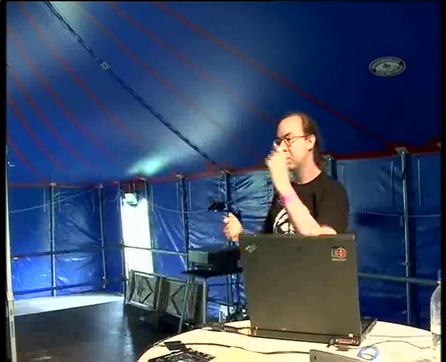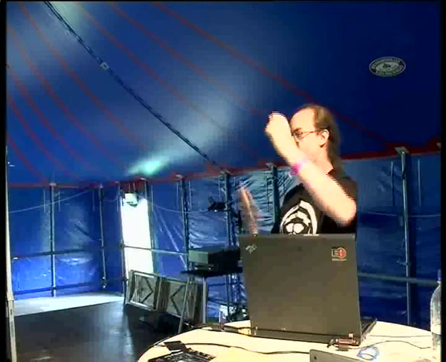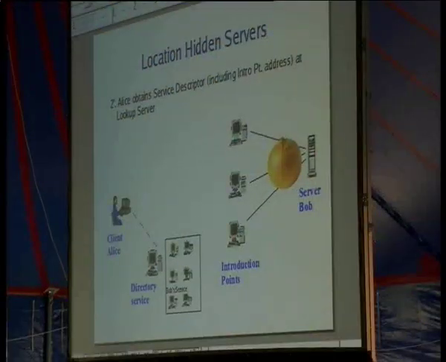The only problem is I talked to a bunch of cypherpunks, and nobody wants to run those introduction points. Nobody wants to run the places which publicly represent whatever this hidden service is and put out the data that this hidden service is providing. So the way we do it is we add another layer of indirection as true computer scientists. So Alice is going to go fetch the descriptor, and I'll show you a little bit later how she fetches it.